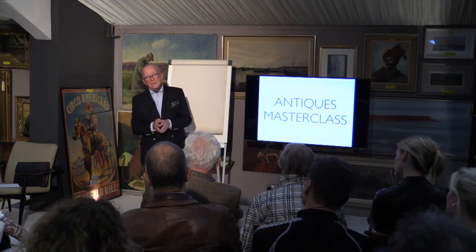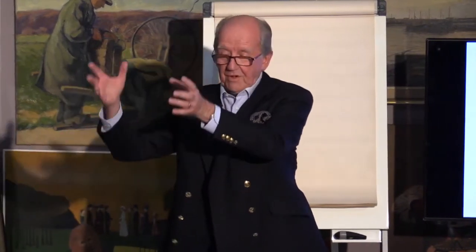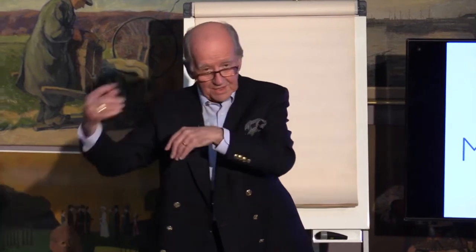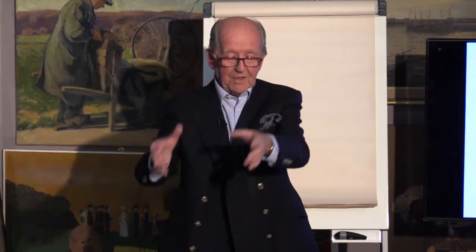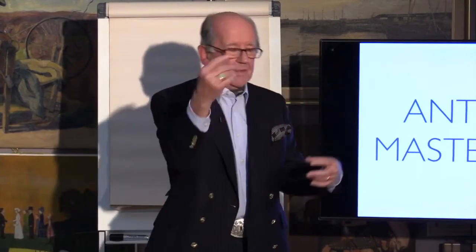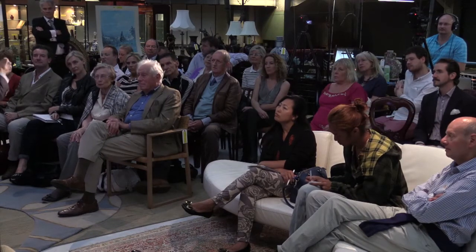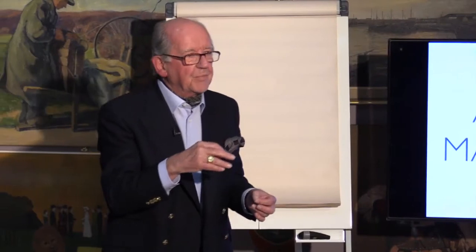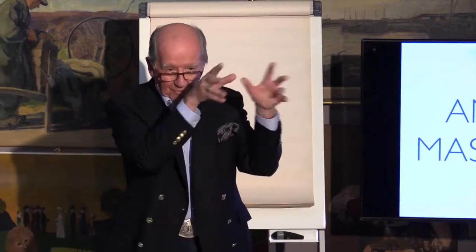And then we look at materials. In the furniture industry, we had a chronological development of wood. In the earliest times, always Baltic oak to make good furniture for churches and houses. We had Baltic oak, then we had walnut imported from France and Italy and Spain, and then we had mahogany imported from Jamaica and the West Indies, in that order. Not until the 1770s did we import exotic timbers from the East and West Indies, like satinwood and coromandel and rosewood and so forth. So that's easy to remember, and you just slot it into a little frame.